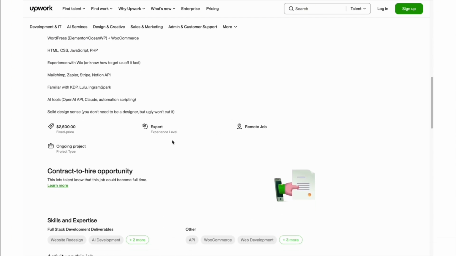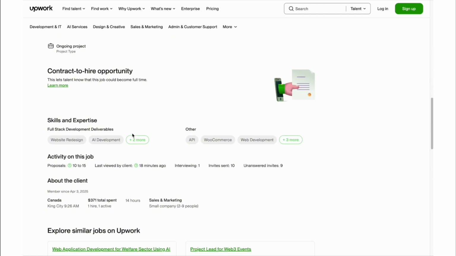For the experience level, even though it says expert, many of the tasks can be done using no-code tools or with minimal coding, especially with AI tools supporting you. And you will notice that they've bolded that familiarity with tools like Zapier, Notion API, and OpenAI is important. So if you followed the earlier lessons in this course, you are already ahead.